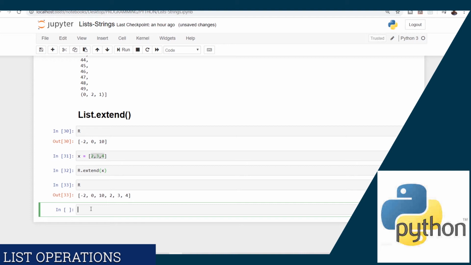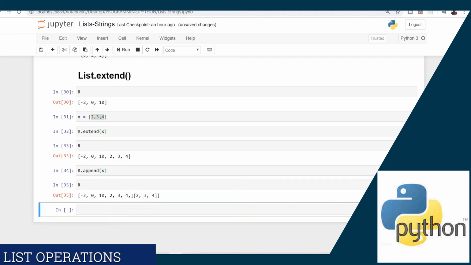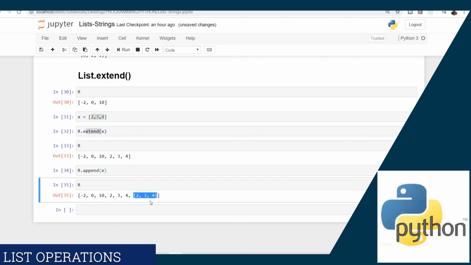If I say r.append(x) and call back r, see what happens. The full list is just added on to the list r. So this creates a very big distinction between append and extend. If you don't want to have multidimensional lists, then the best function to use is extend.